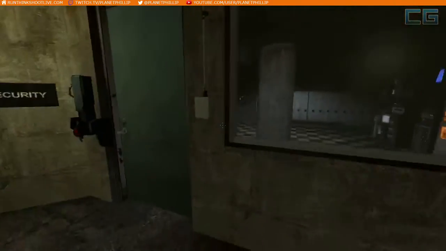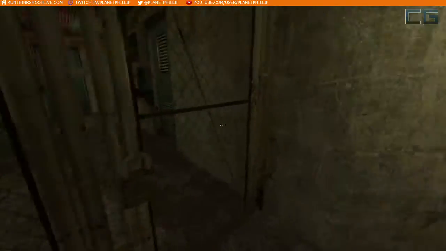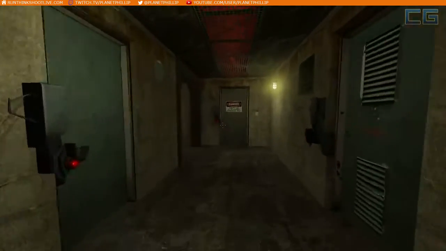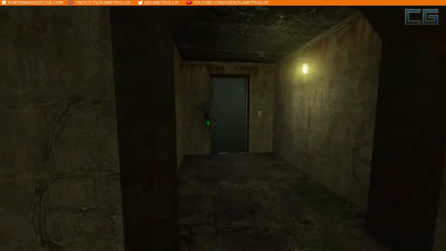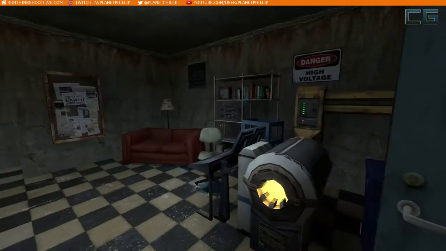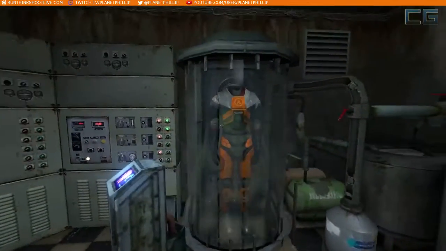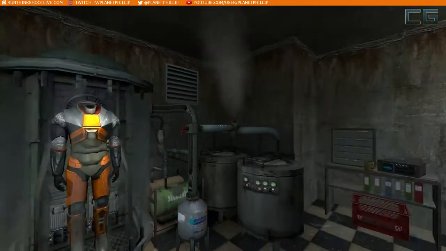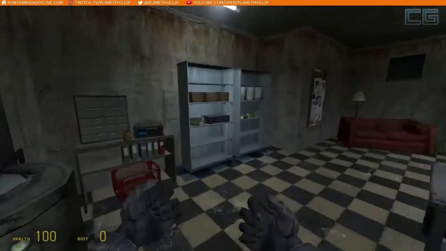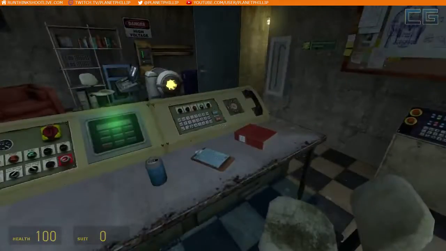I see you up there. Okay, can't open this just yet. I probably have to find a crowbar or something. Aha. Nice. Okay, and now we can... I was hoping there'd be like a crowbar in here or something.